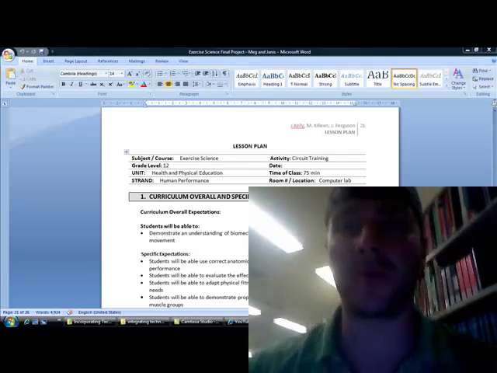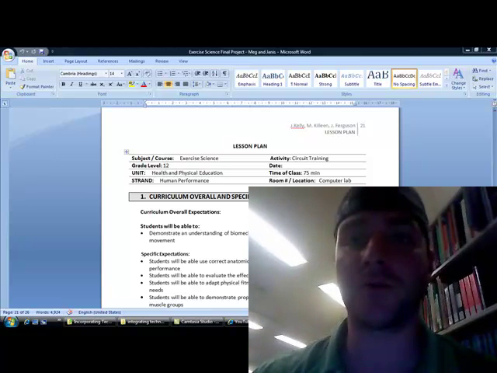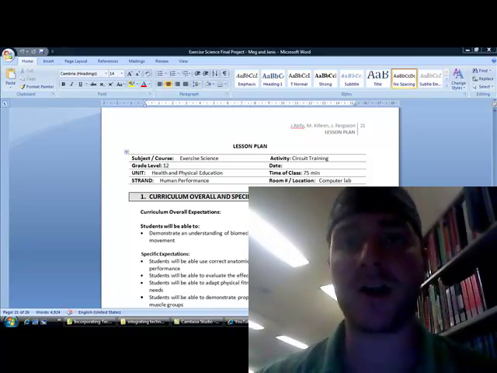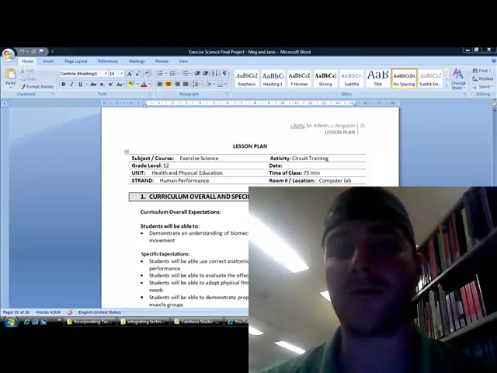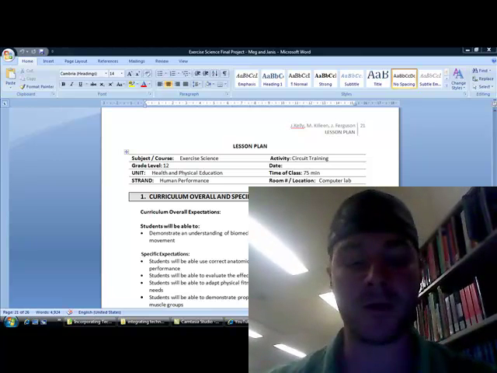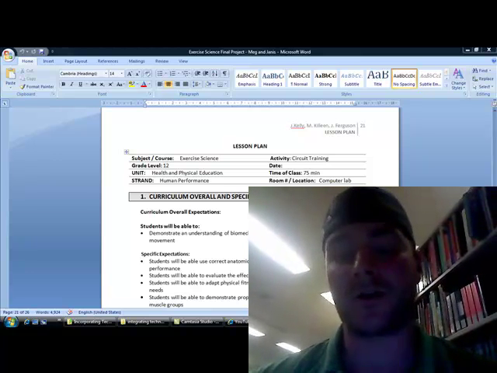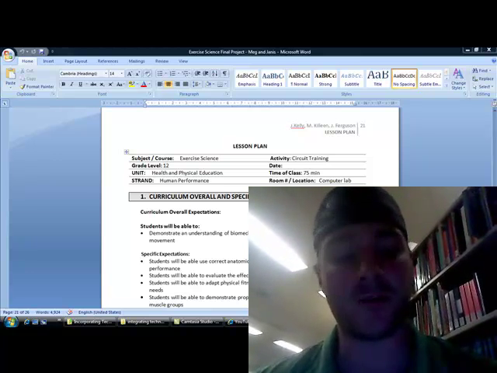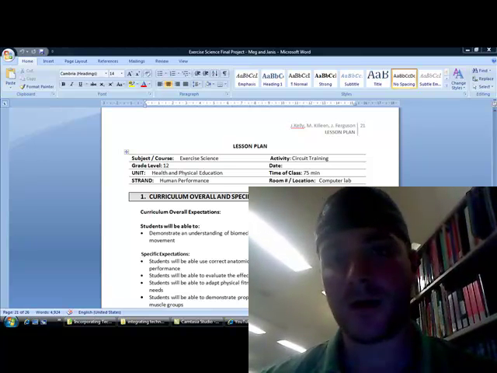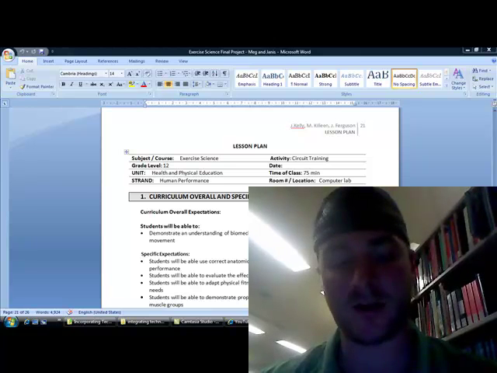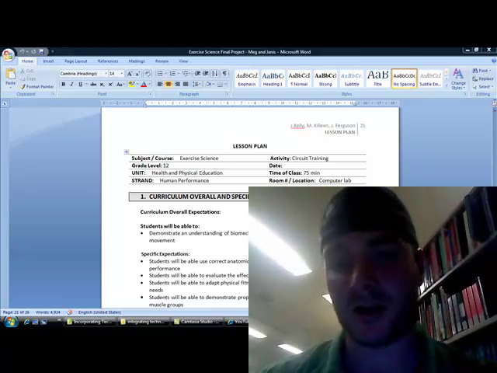For the final part of the project, students were broken up into groups of 2, and they were to create a workout program for their group. Students were advised that their workout program had to have a few key parts to it. It had to have a warm-up, a cardio component, a strength component, a flexibility component, and a cool down.